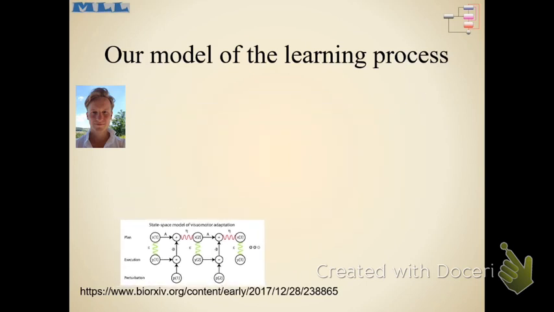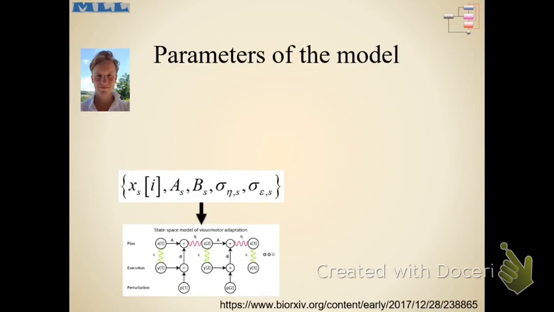And that model has a number of parameters, right? And we're going to try to fit data from people who are actually making movements and experiencing perturbations to the model by estimating the parameters. And we're going to do it, remember I told you I was going to talk about Bayesian statistics, using Bayesian statistical estimation. So what are the parameters? There's the ones that you think about, which is how much forgetting there is of the plan from one state to the next, how much learning there is, right? What is the state noise and what is the execution noise? But there's also the parameters of what was the plan at every given time step. So that's a lot of parameters.